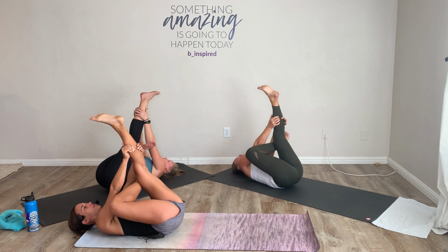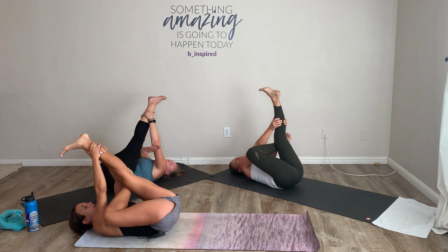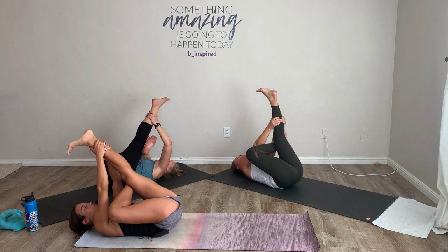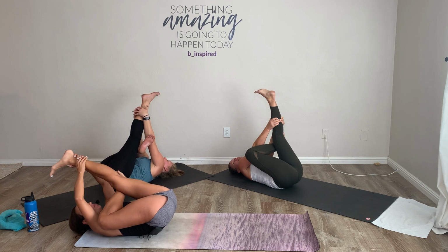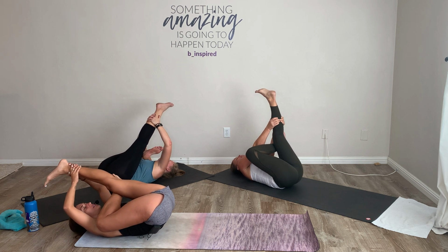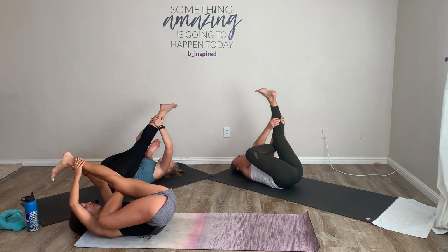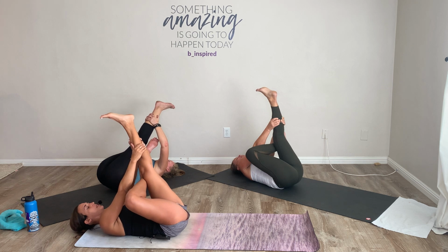Once you feel like you've given yourself a good massage, grab a hold of as high as you can and pull back. It's okay if your tailbone lifts off the ground. Keep your right toes flexed in that figure 4 position. If it feels even better in your body, you can almost make it like a half plow where your legs come and pull back even further. My tailbone's a couple inches off the ground for that half plow variation, or you could keep it low, wherever you get the deepest sensation and stretch.